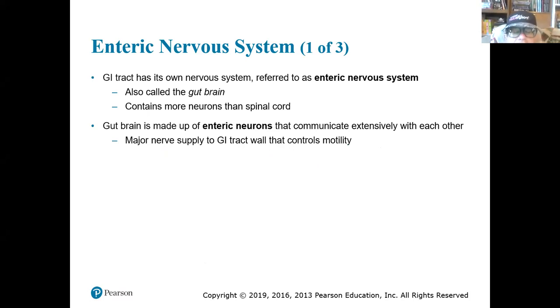The enteric nervous system, or the gut brain. When you see enteric, that means it involves the inside, and usually the GI tract is what they mean. You have more nerves talking between parts of the gut, parts of the GI tract, than you have in your spinal column. I don't want to exaggerate, let's stick to what's actually written down here. But that's insane, the amount of nerves.